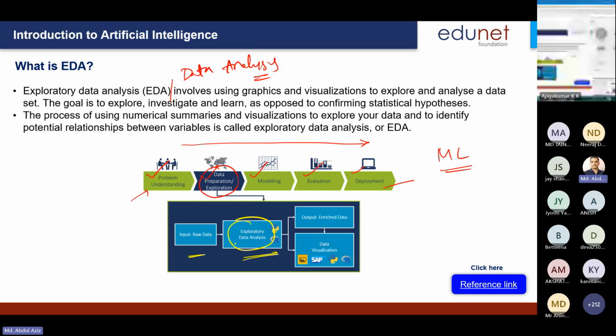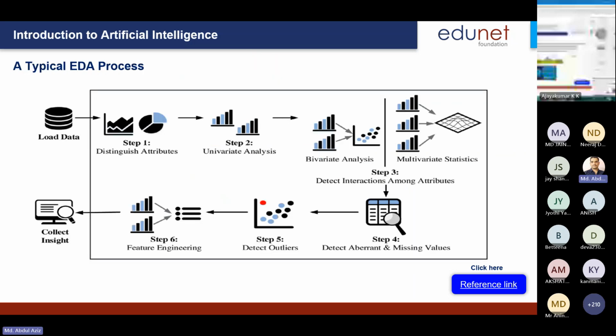And it is one of the important steps in machine learning model building. If we don't do the analysis properly, whatever output we get from the machine learning model building may not be the perfect or proper output, right? We need to spend more time on data preparation and exploration, obviously. Right. Let's see how to do that.